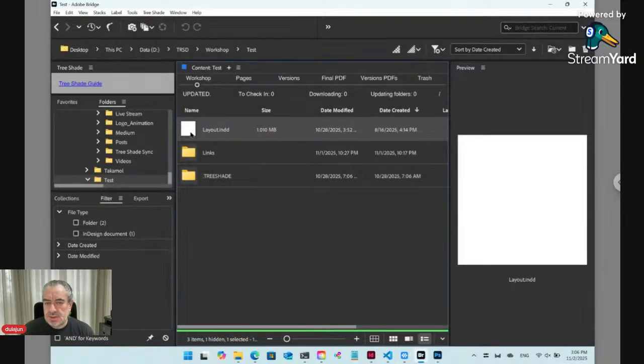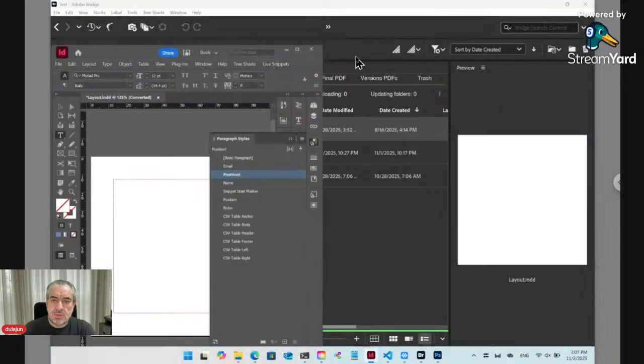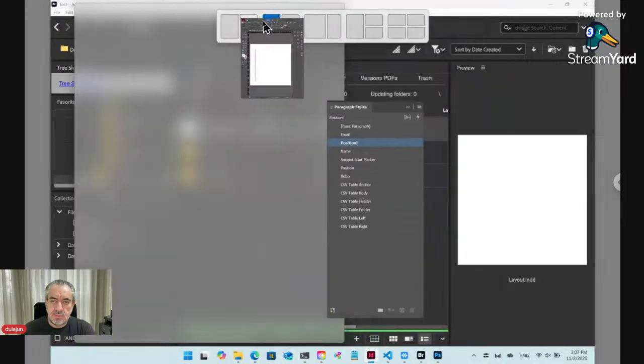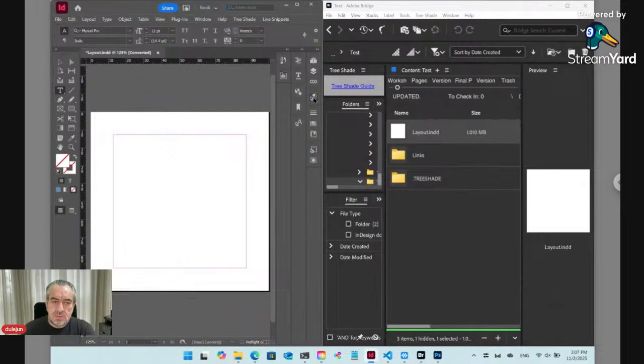Here an empty InDesign document, let's open it. Okay.